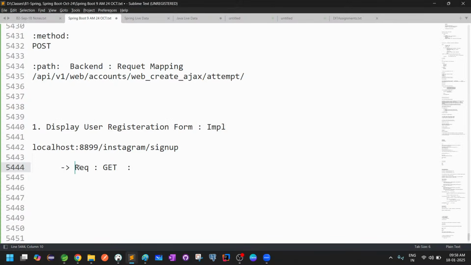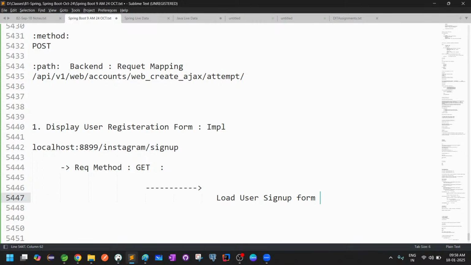Understand the flow. This is the URI path, and this is the method. With this combination, whenever I send a request to the backend, the backend has to load the user registration or user sign up form.